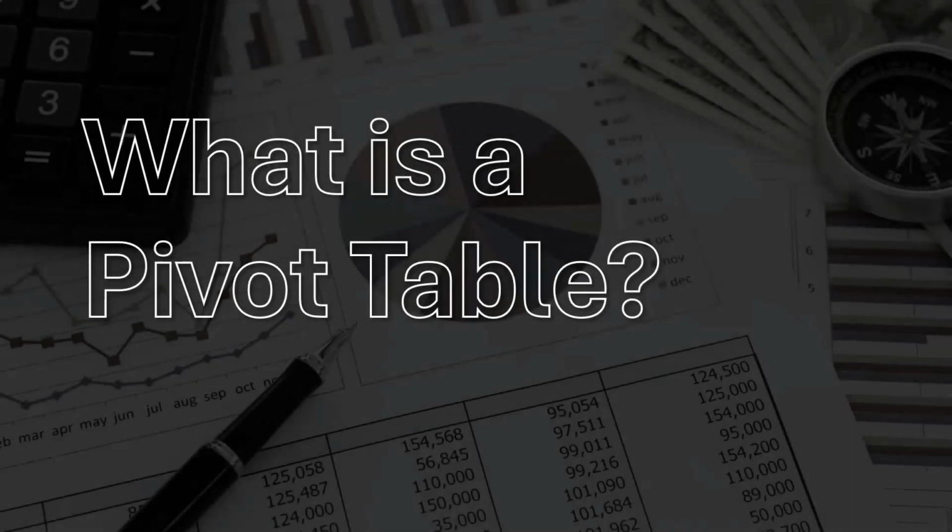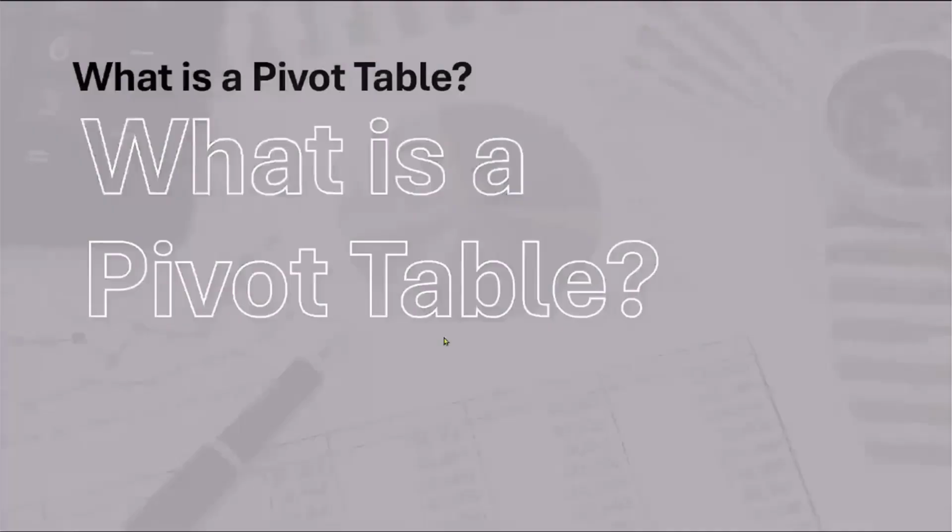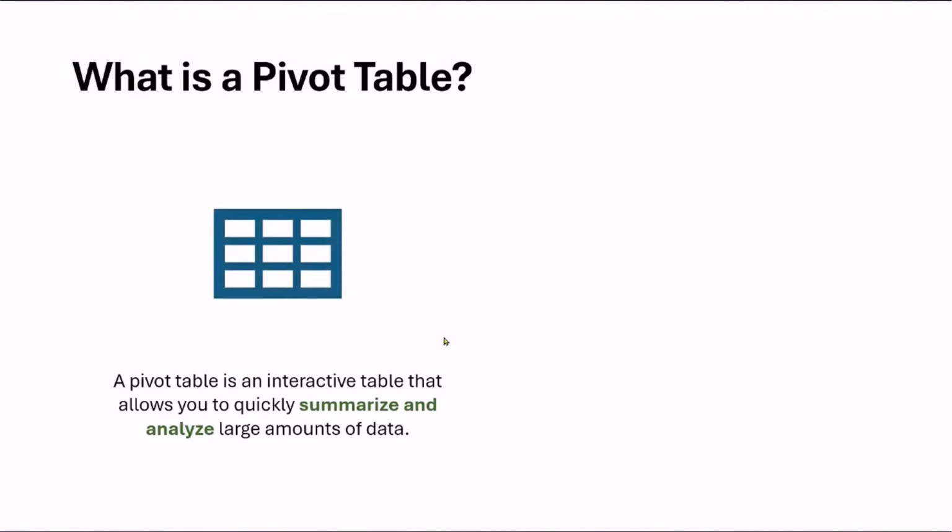One of the first things we're going to talk about is pivot tables. I want to first define what a pivot table is and what the value of a pivot table is. A pivot table is an interactive table, and what it allows you to do is summarize large bits of data and tell stories around it, to do some analysis around what's otherwise flat and two-dimensional, but cross-reference and see those relationships.